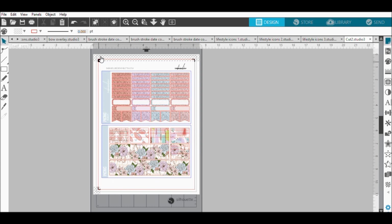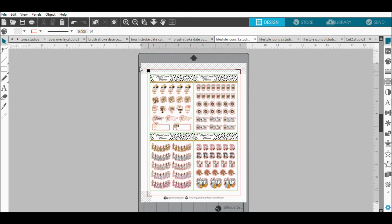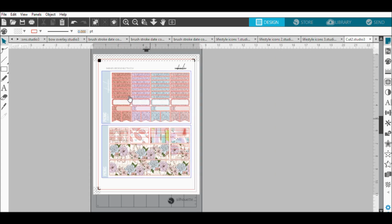You need the registration marks on the pages so that your printer can see exactly where to cut, or your cutter. But some shops do it automatically. For example, Paper Crown Planner does it automatically for you. So there's hers, automatically done. It's ready to go. But Sabina Lise Designs doesn't.